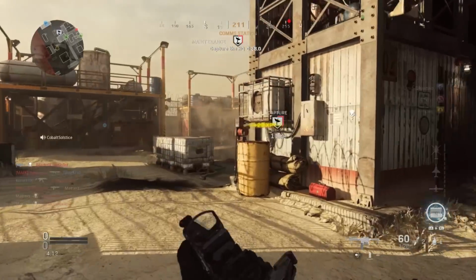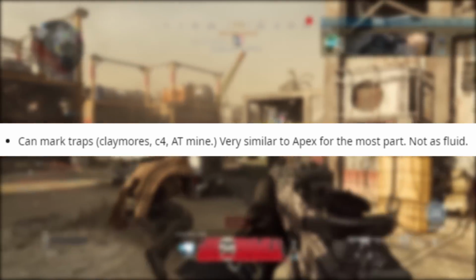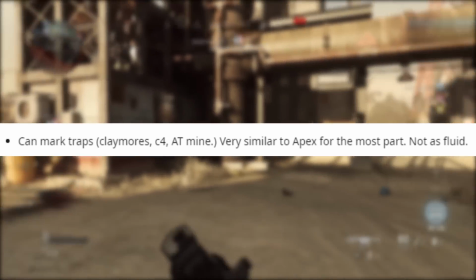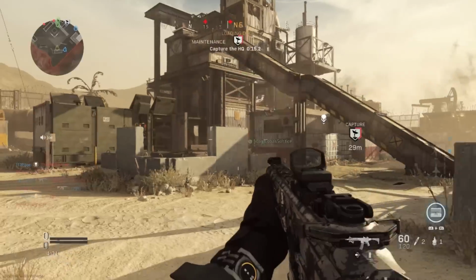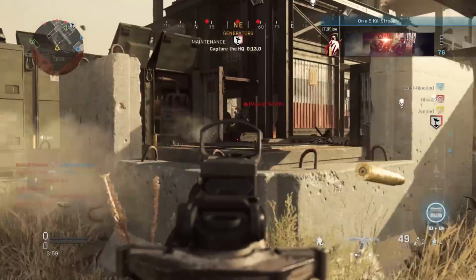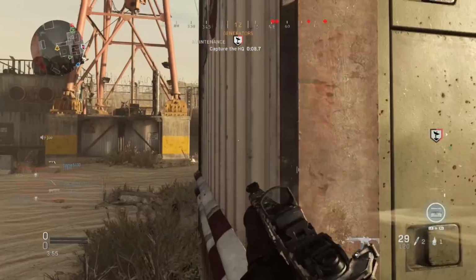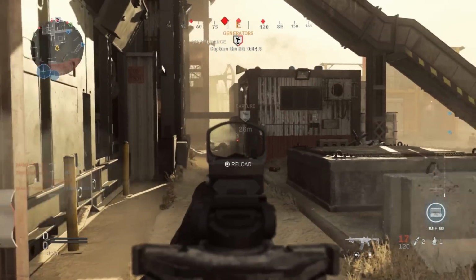Let's talk about the ping system in the game. You can mark traps such as claymores, C4s, different mines as well, and it's very similar to Apex for the most part, but not as fluid. Apex, they do a lot of stuff well. Apex is just such a smooth Battle Royale. I mean, in my opinion, one of the smoothest Battle Royales, at least in the UI and how you actually open up crates and get loot and obviously ping. They're really good at that.